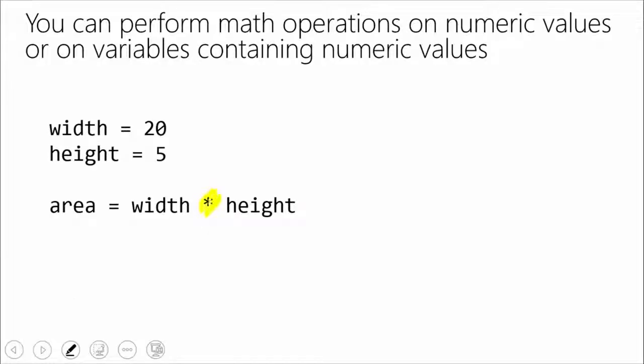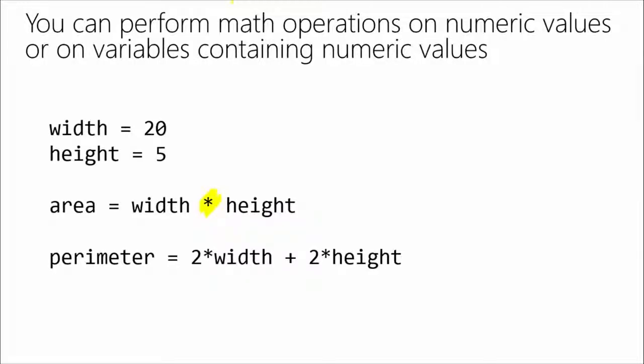You've got this asterisk symbol here between the words width and height. In programming languages, Python is no exception, most programming languages use an asterisk for multiplication, even though when we were learning math in school, they used the little X symbol for it. But the problem is X is a letter and it causes confusion. So we use the asterisk to indicate multiplication inside Python.